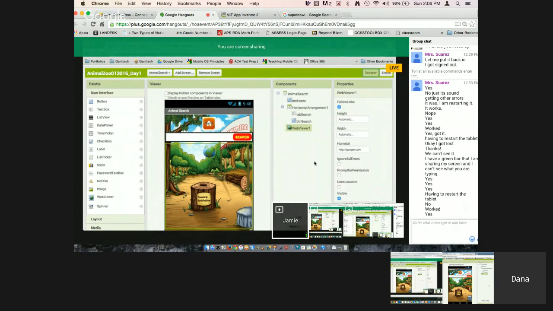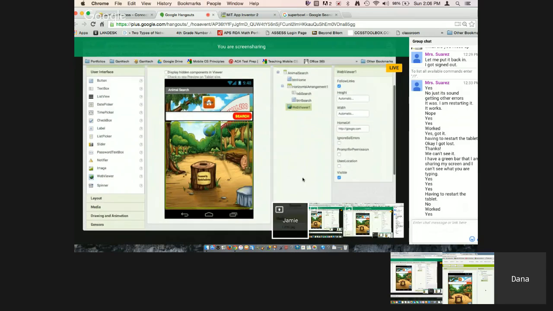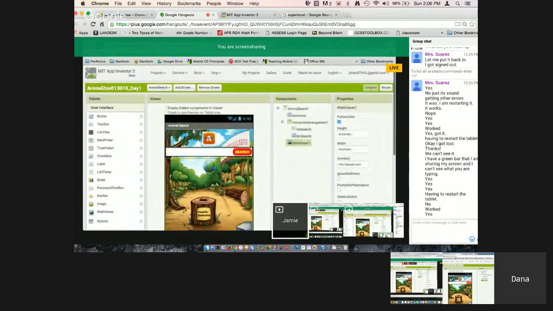So this web viewer has a property here called visible. We could turn it off here, but we're actually going to code it so you get used to code. Whenever this screen opens up, we want to hide this web viewer, and whenever they search for it, we want to show the web viewer. Everybody understand where we're going?